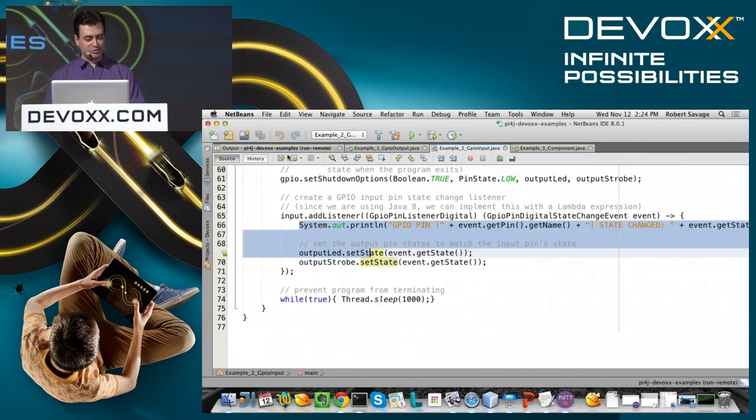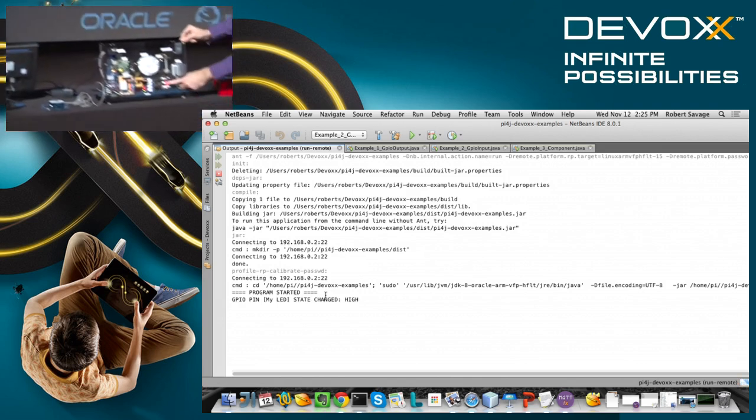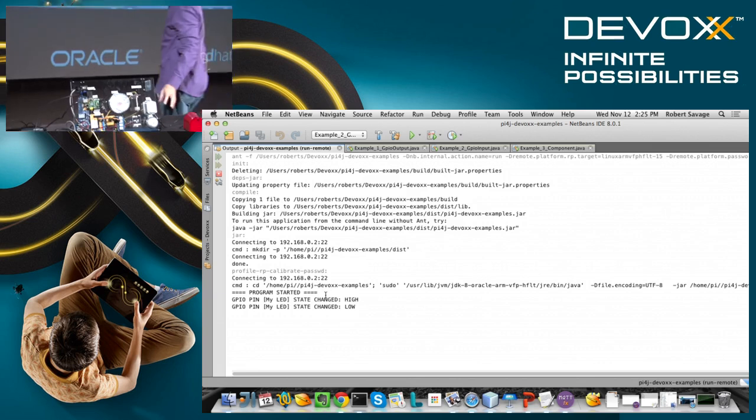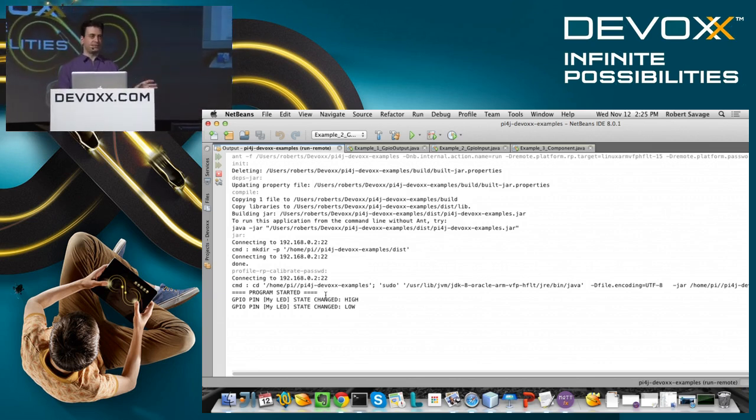So I know these aren't really exciting demos, but you can get the idea that this is how you extrapolate what you can do with this capability, and we'll go into some additional demos later. So when I depress the button, both the LED ring comes on and the strobe light gets turned on, and then when I release the button, it goes back off. It's not rocket science, but when you're armed with this capability, there's a lot of things that you're able to do.